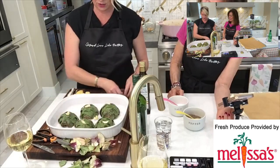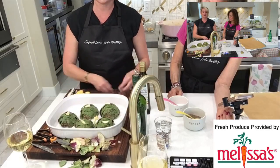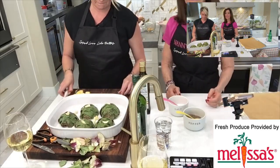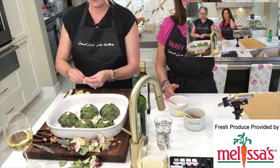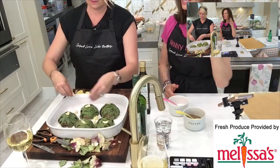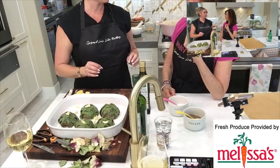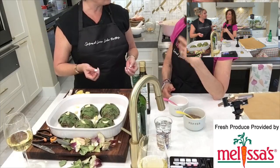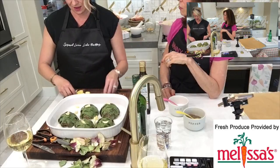Okay, so then you sprinkle your garlic. I do about 4 to 5 cloves. I really like garlic, so. But I think that garlic is one of those, I don't want to call it an herb, but a flavor that is like an artichoke without garlic is like. Right, why even do it? Like a sundae without ice cream.